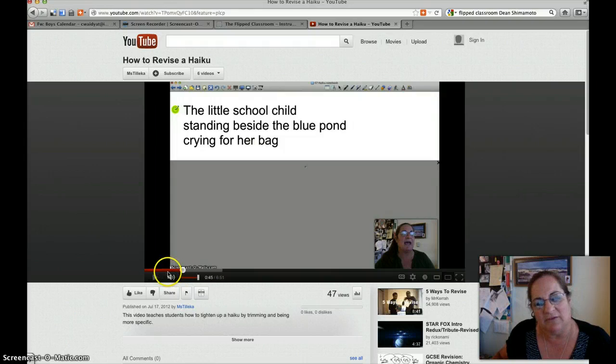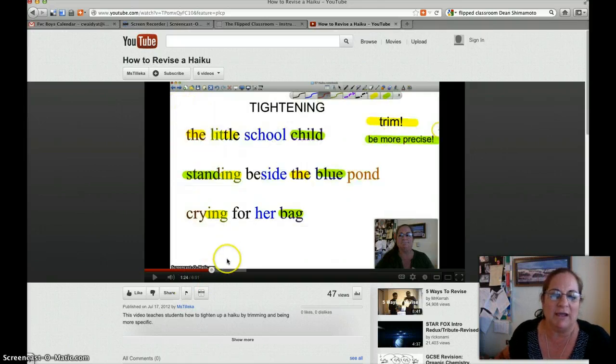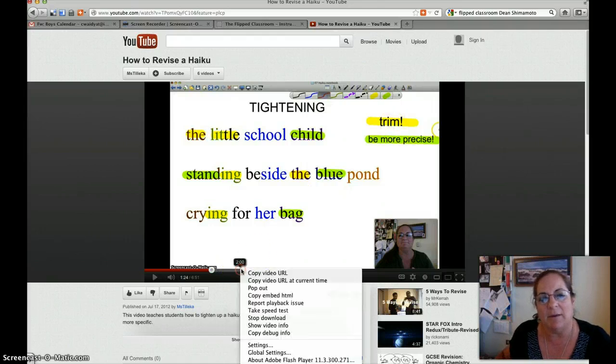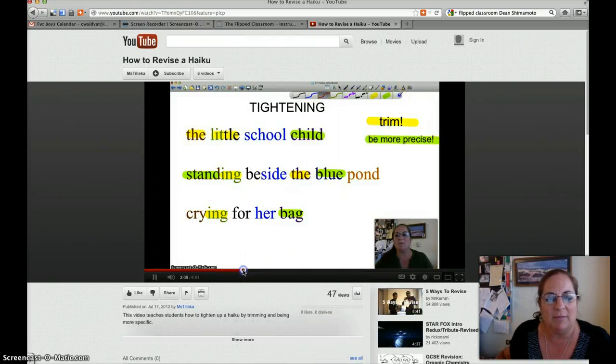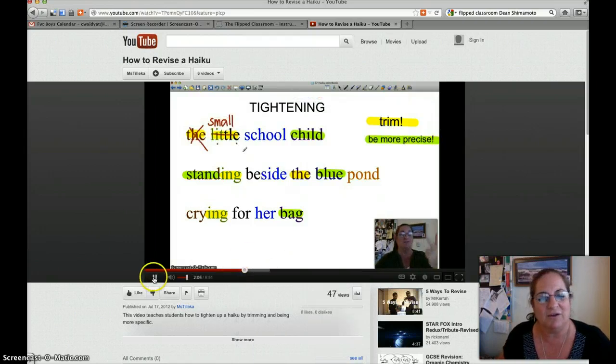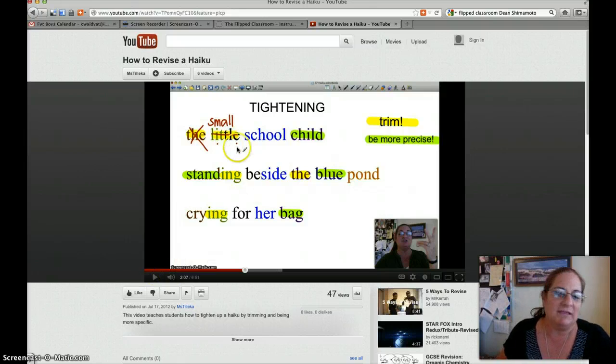What I like about this is that, I'm using notebook software, but it allows you to use your cursor to point things out. And you can do things as you're going. If you'll notice in my screencast, I try to utilize colors, and I'm able to, oops, sorry. Okay. I'm able to cross out things as I go. School child, that's 3 syllables. I have 2. I'm able to cross things out as I go and explain stuff. So I think that's a useful way to teach kids, and that's something that I don't have to do in my class during class time, and instead we can be coaching them through writing their own.